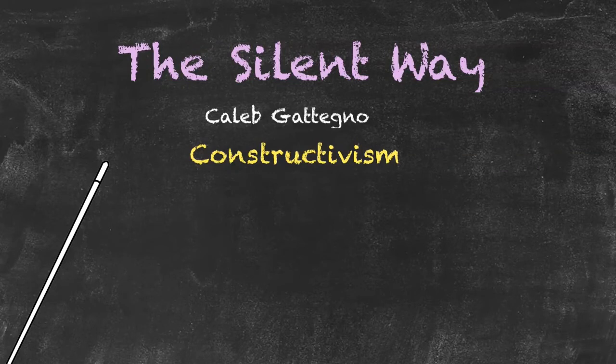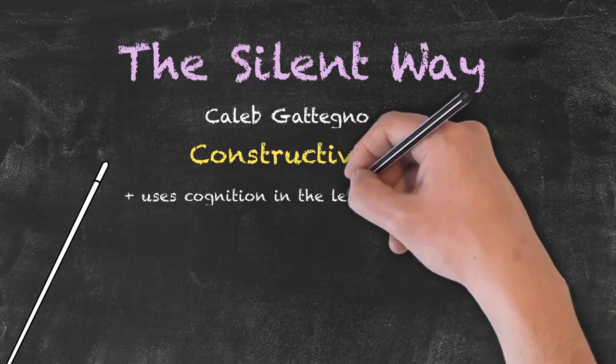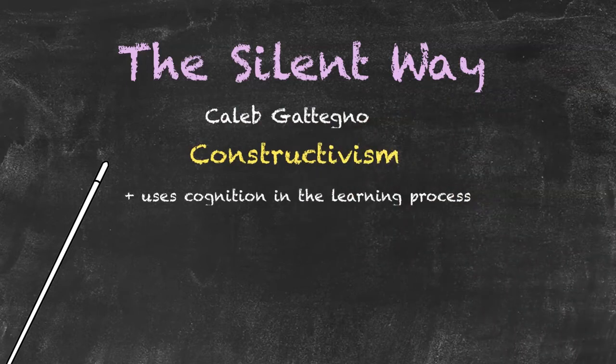So what was good about this particular methodology was that it was said to use cognition in the learning process. In other words, the brain was actually physically involved in constructing the language in how it works. So we're really building up the language within our own brain. This constructivist idea is very much the same way that we learn our native language. The other positive thing about it is that it's good fun.